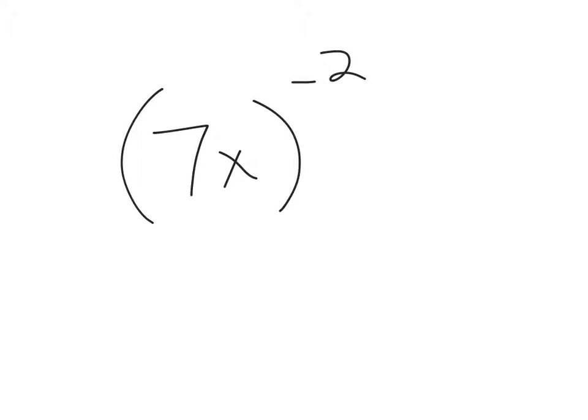Whereas if I put parentheses around that whole thing, if I said (7x) to the power of negative 2, now that negative 2 is on this entire thing. So this would be rewritten as just 1, because we need something in the numerator. Anytime we don't have anything there, we just use 1. So 1 over (7x) to the positive 2 is how we would write that. So just kind of a heads up on that.